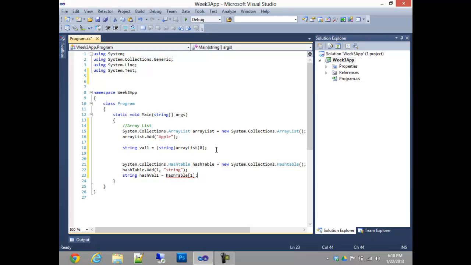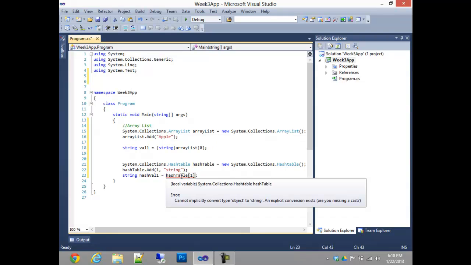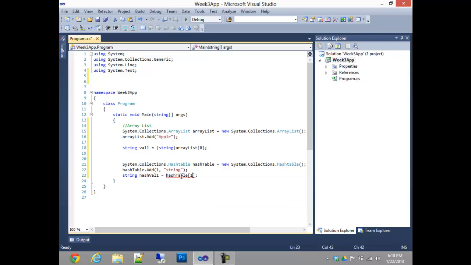And again, the limitation here is that hash table is going to return an object, not a string, so you have to do the casting. And actually, just for variety, I'm going to show you another way you can cast. So basically, it'll take that value and say as string. The difference between this way of casting and the way above is that the as string or as notation is only good for when you're casting a variable to a class type.